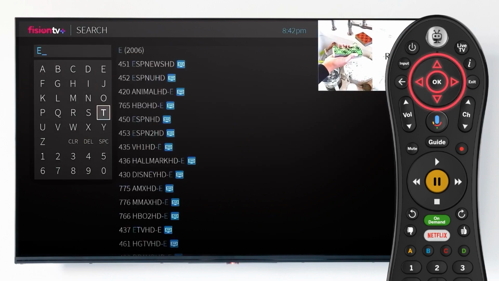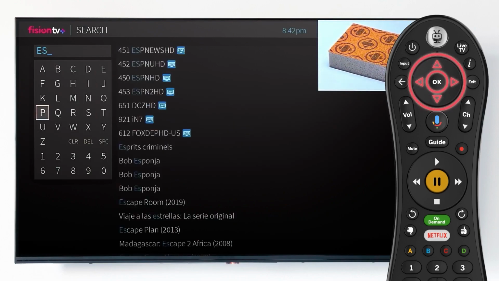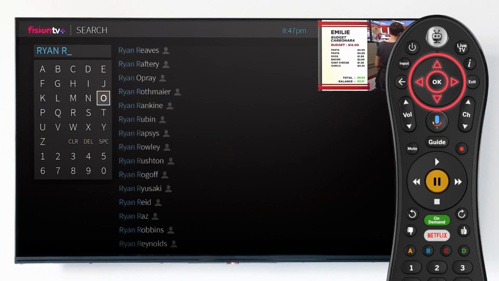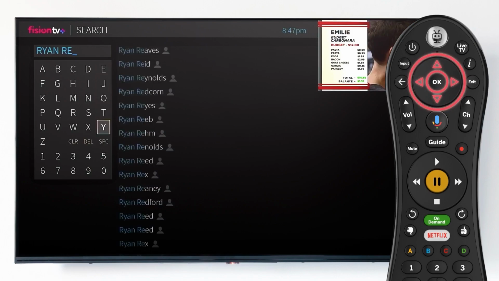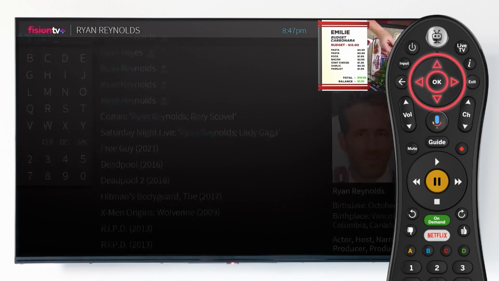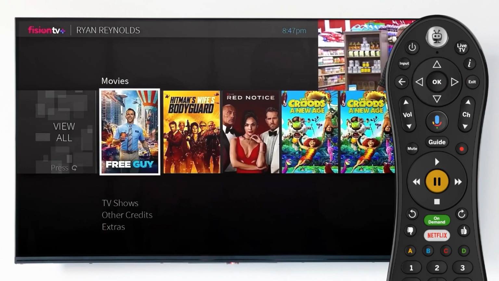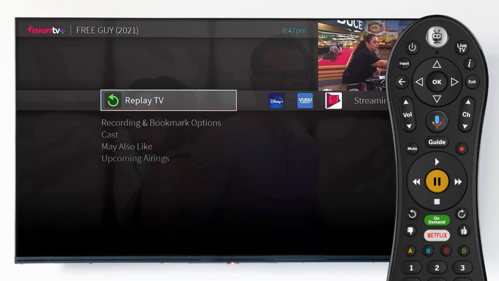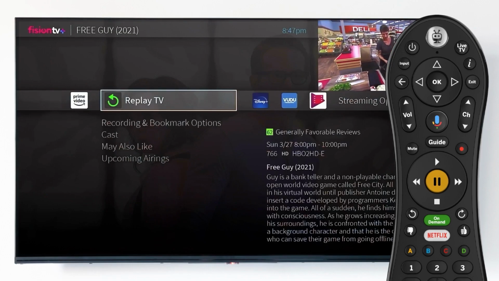You can use the same steps to search for a particular channel or group of channels by channel name. Searching for a person's name works the same way. Use first and last name to refine your search. You'll quickly see a list of movies and TV shows with icons that show available viewing options. If no icons appear under your titles, you may not be able to currently watch.